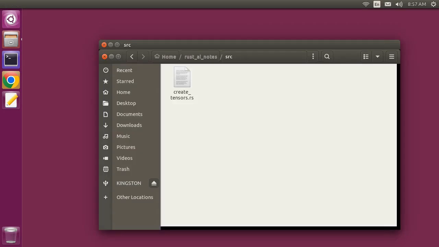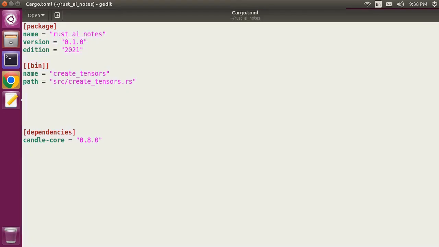We will learn how to perform matrix multiplication using Candle, by creating a file named tensor_matml.rs. We updated our cargo.toml file to include the binary file and updated the dependency.